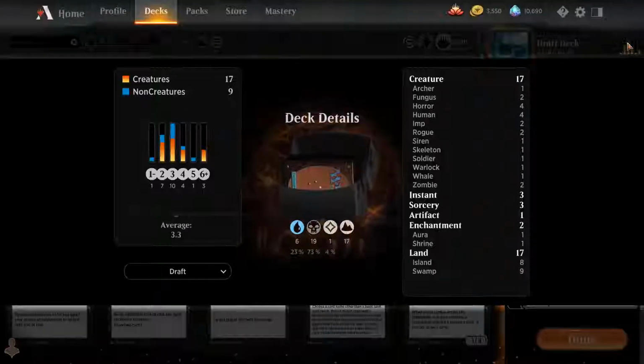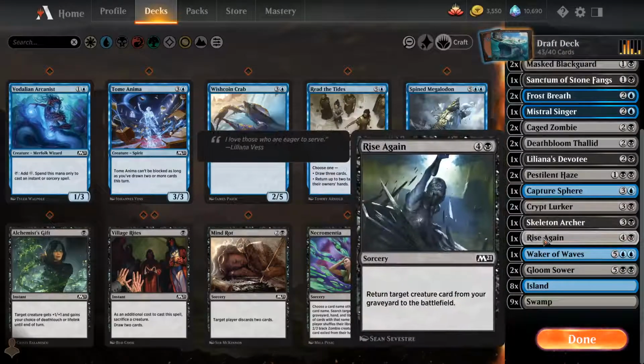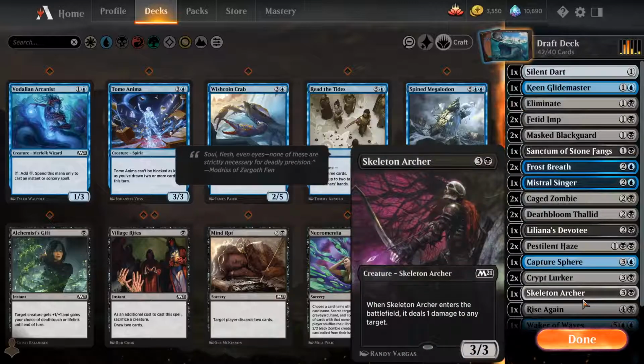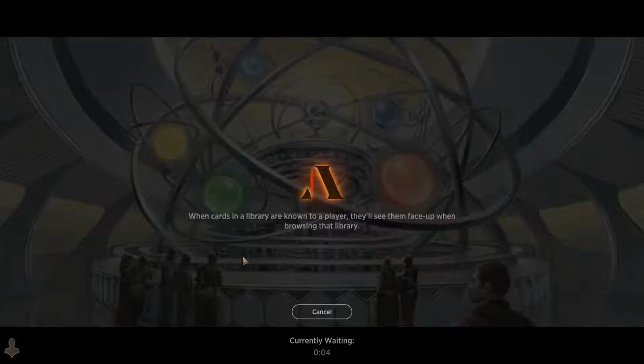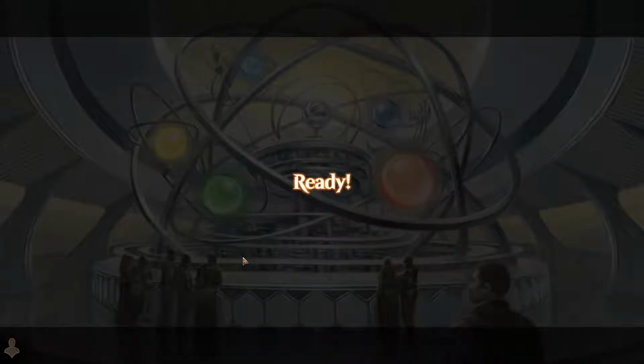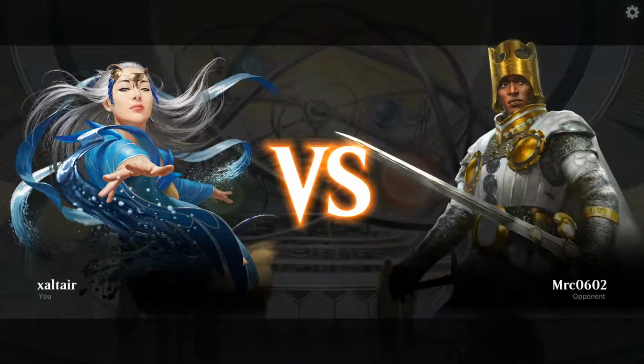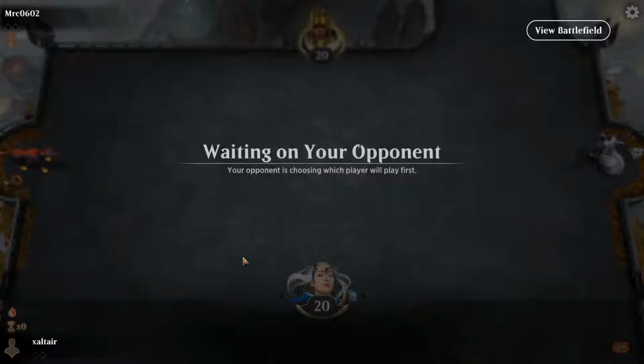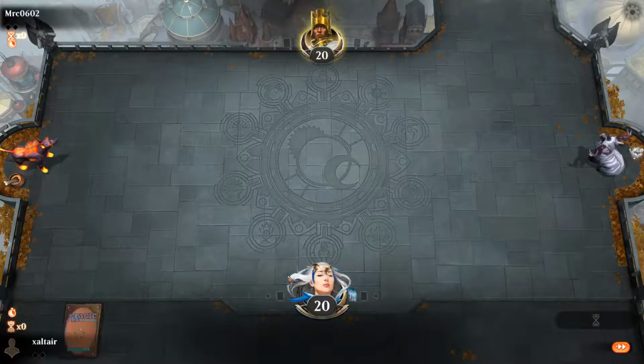We don't want too many 7 casting cost creatures. We do have Rise Again to bring something back. We might have to cut one more Gloomsower. So only 16 creatures. But yeah, we're gonna have to try like this. I mean, we do have a lot of small creatures, so we should be okay. It's just the removal is horrible. The removal is almost non-existent, unless the opponent has lots of small creatures. So in that situation, if we draw the -2/-2 card, we're gonna be good.